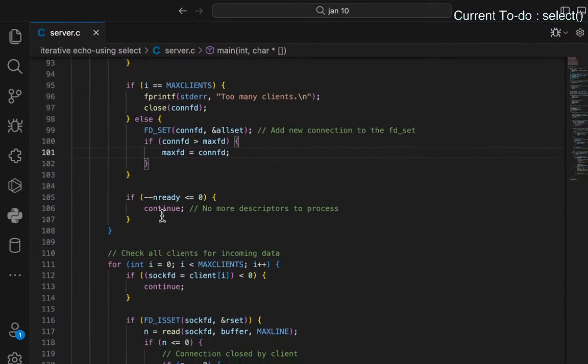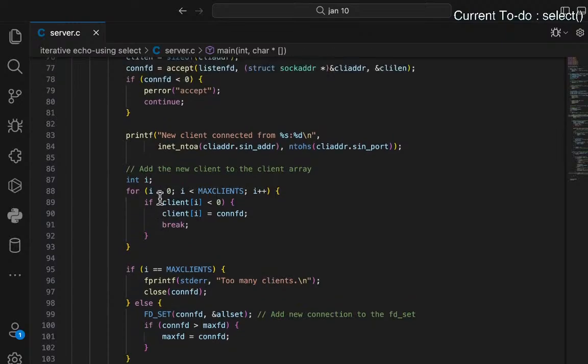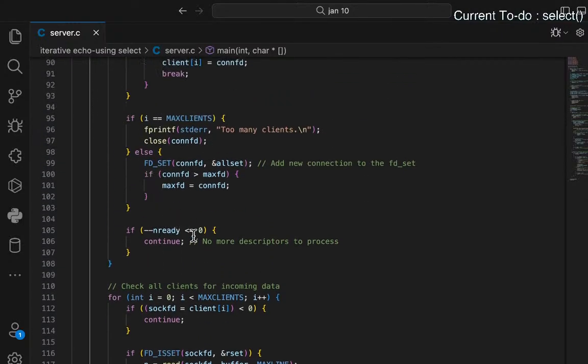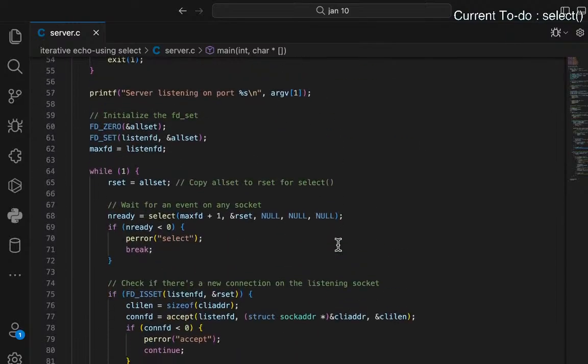And then you're doing, after decrementing nready, if it is less than or equal to 0, continue, which means no more descriptors to process, so no more clients to process.